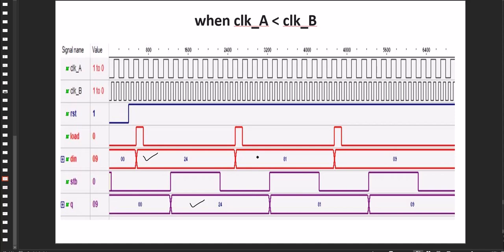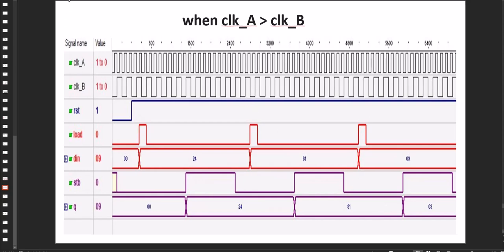I don't think we find any issue with this because it is very well synchronized. The second case is when clock A is faster than clock B, still we get the data. Actually this is a simulation-based waveform, so we will try our best to get this in post-synthesis waveforms.